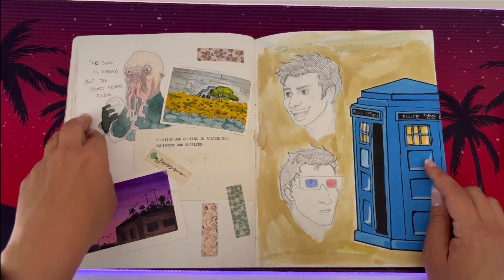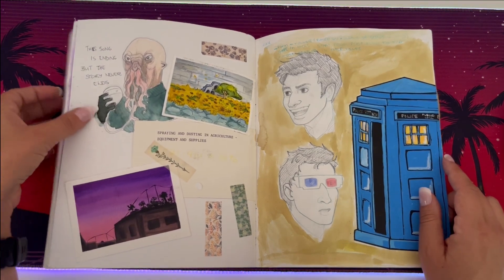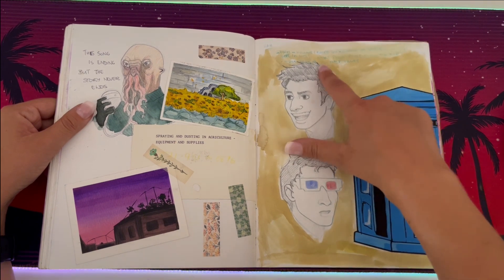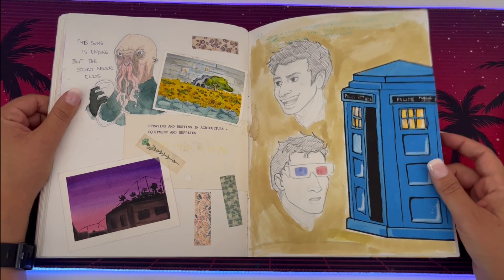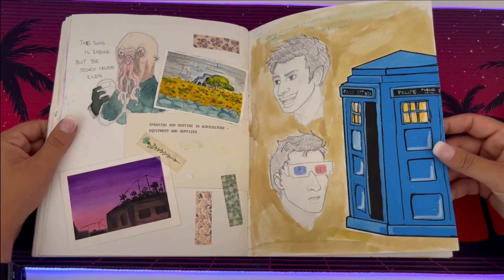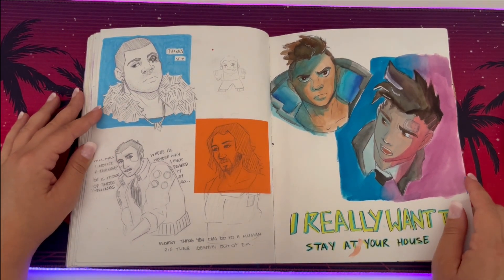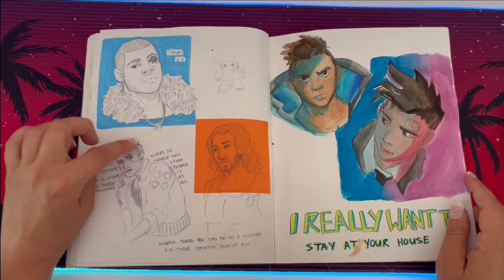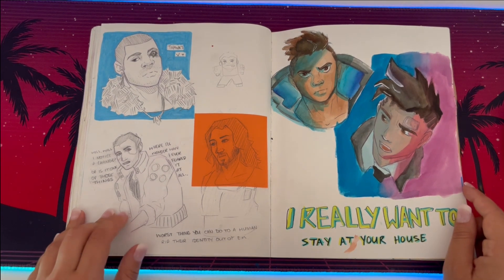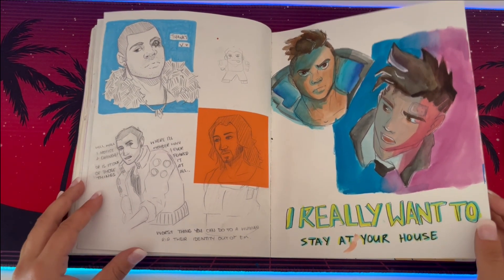Another page filler, more Doctor Who. These I actually painted years ago and was selling them at cons — these were the last two that didn't sell. That's actually One Piece — it's Dress Rosa. Then this is something I probably found on Pinterest — I was going to study hair but then couldn't be bothered. Then I drew some more Doctor Who — that's probably the best David Tennant I've drawn so far. Just some scribbles with Posca. More cyberpunk because I can never get over it — I just love the themes of cyberpunk, just fighting for yourself and your identity, it just kind of hits. And then Edge Runners — same thing, just wanted to hurt myself I guess.